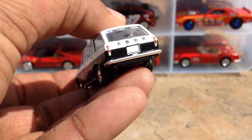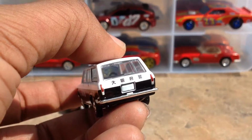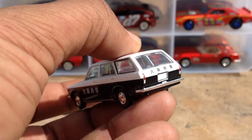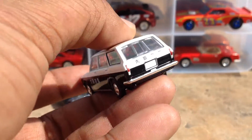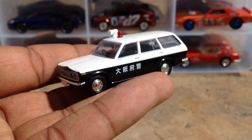Notice how the paint is a reflective type of paint, okay? So it's not lens, little plastic pieces. I'm totally fine with that. I actually prefer this type of detail because it's more flush to the car and it seems more realistic. But notice how the paint is reflective and mimics, as the light moves off of it, more of a real lamp. I don't collect green light anymore because they got away from that.